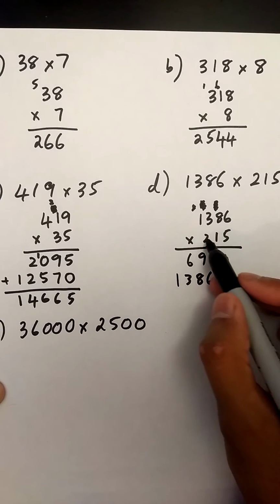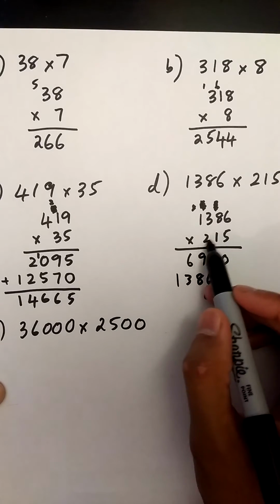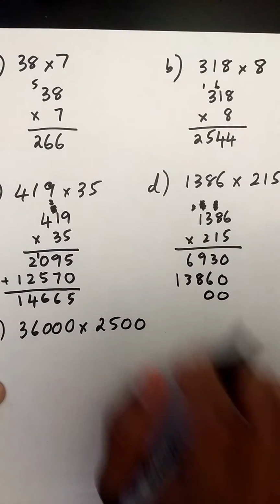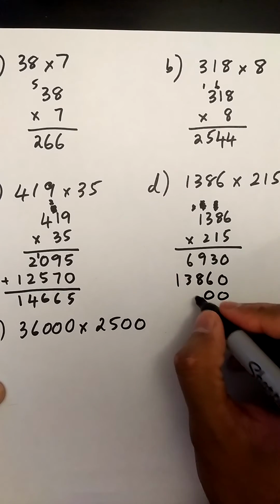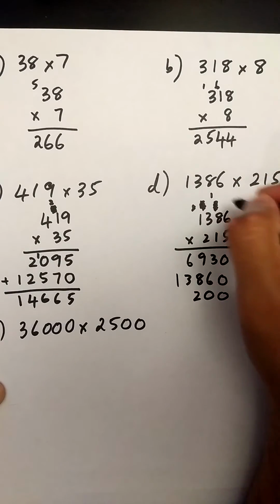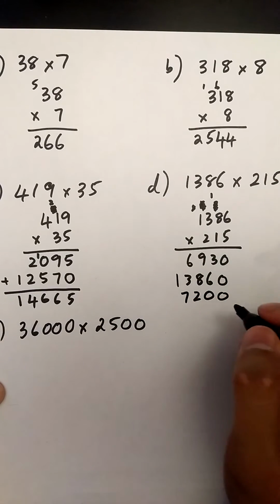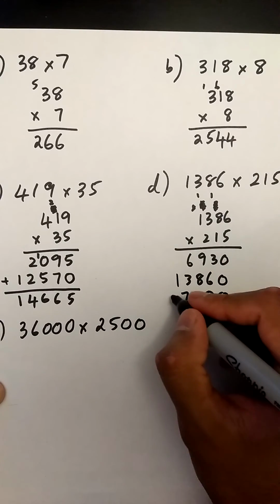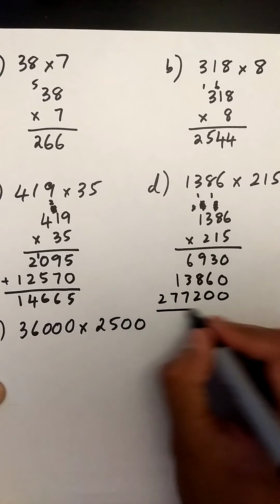Now when I'm multiplying with the third number over here, I'm going to add 2 zeros. So every extra number you multiply, you will keep adding an extra 0 over here in this column. Again, I'm going to start my multiplication. 6 times 2 is 12. 8 times 2 is 16, plus 1 is 17. 3 times 2 is 6, plus 1 is 7. 1 times 2 is 2.